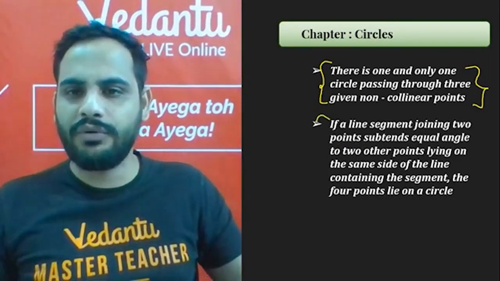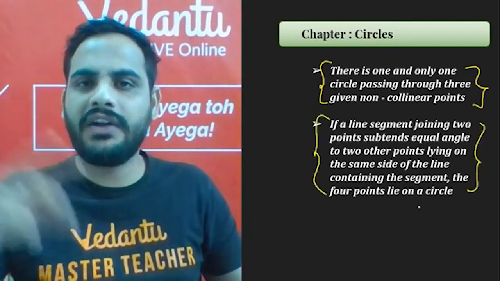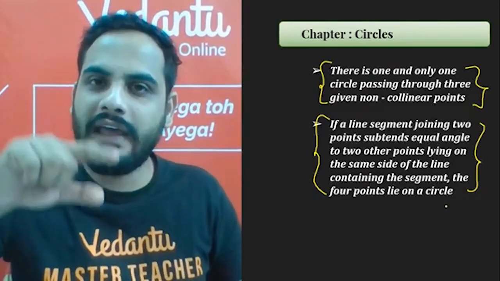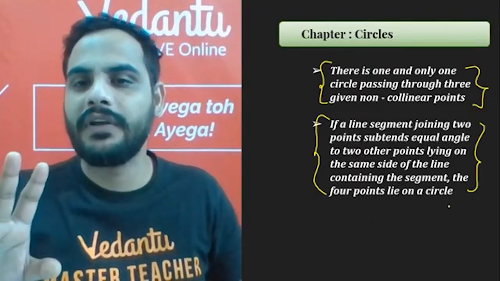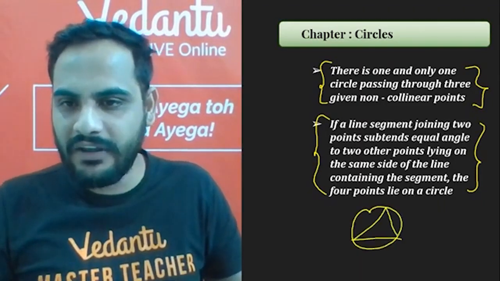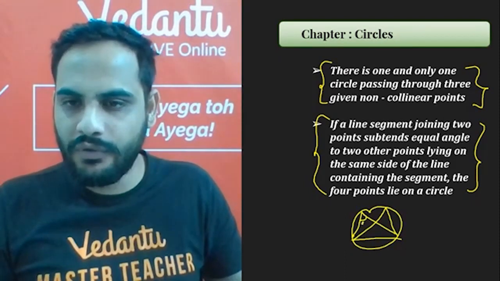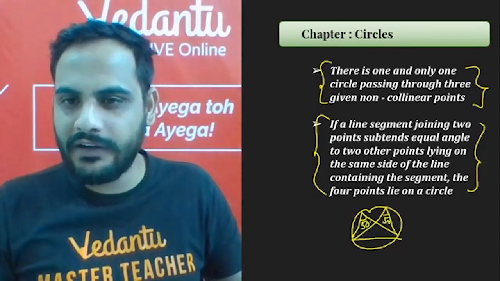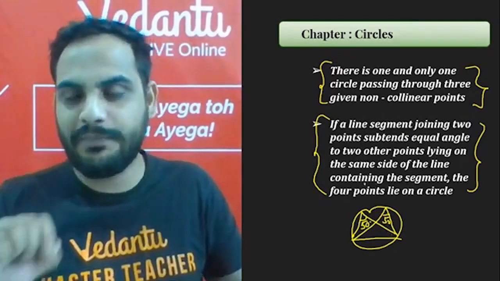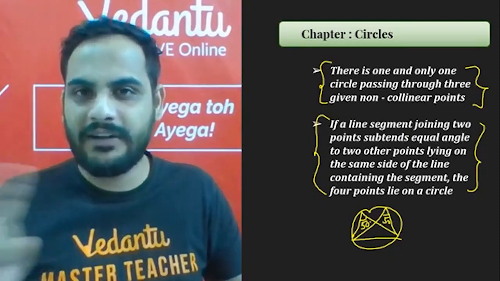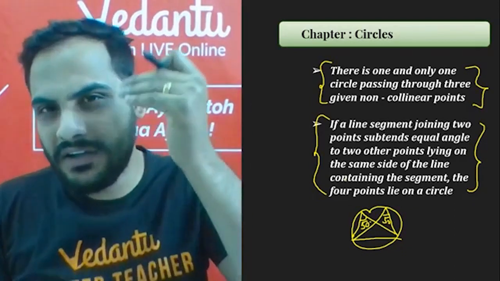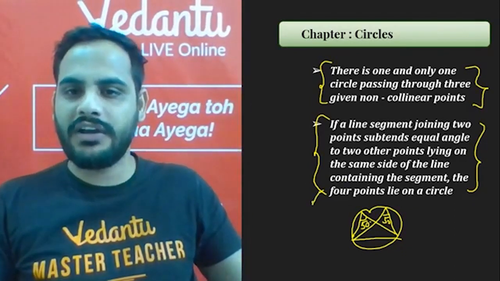The other theorem which is removed is the converse of a theorem. You know, there is a theorem, if you don't know, that angles in the same segment are equal. So this theorem is the converse of it. The theorem, angles in the same segment, is still there. If it is, suppose, 50 degrees, this will also be 50 degrees. This is still there. The only thing is that its converse has been removed. So many people will think this theorem has been removed. No, angles in the same segment are equal, this theorem is still in your syllabus. The converse of this theorem has been removed.